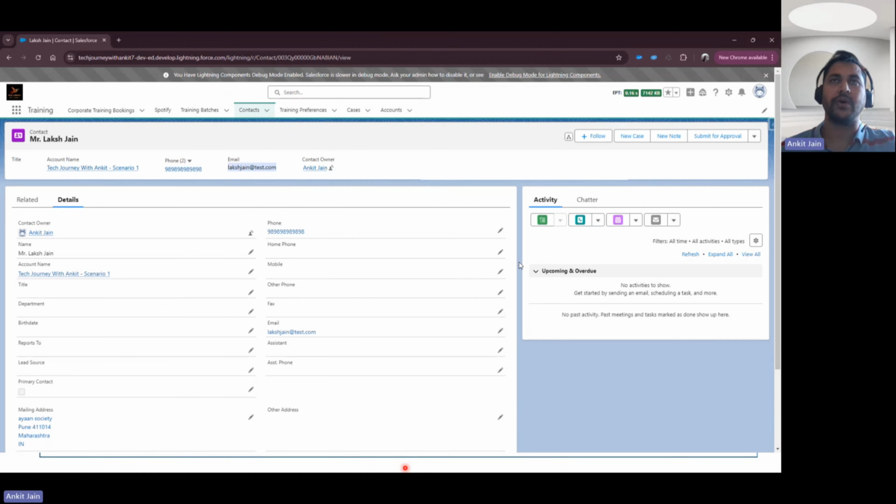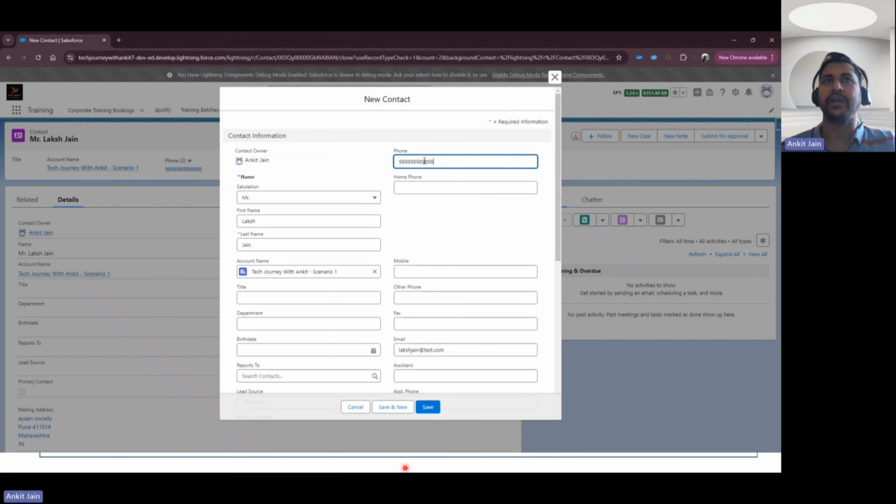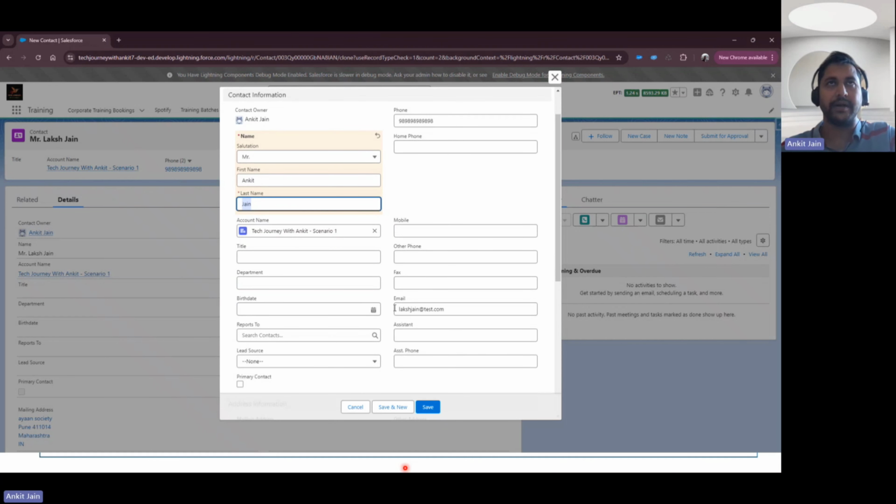I need to make sure that the contact that I am using for the testing has both the email address and the phone number that I'll be cloning. So here I go and clone that contact. Here let me try to change the details. So here I am putting the name as Ankit Jain. I am not changing the email address and the phone number. Let's see whether we are getting the error here or not.